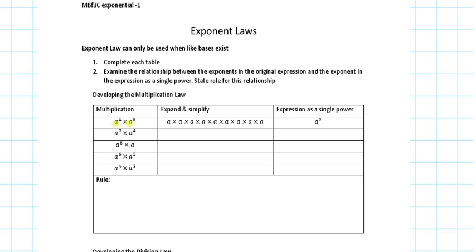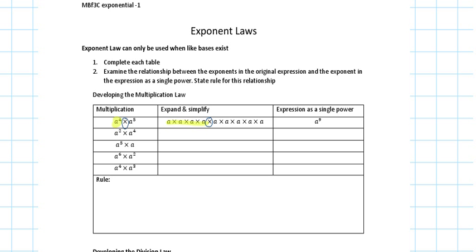So a times a times a times a, 4 times, yeah? And then a times a times a, 5 times, right? So instead of a to the power of 4, I can write it as a times a times a times a, right? That a to the power of 4 is a times a times a times a, 4 times. Good. That times belongs to this multiplication. And then I have a to the power of 5.